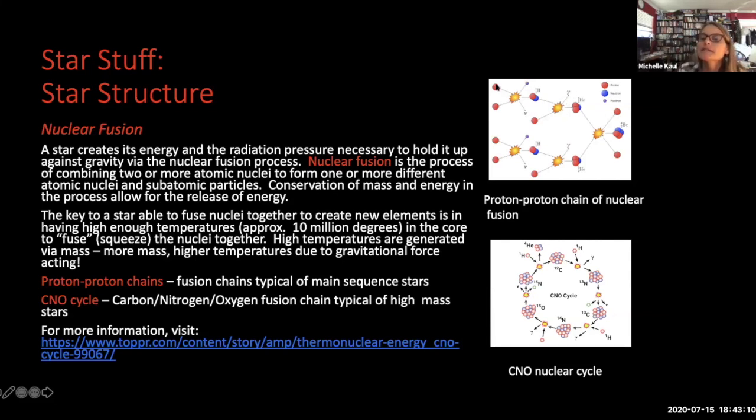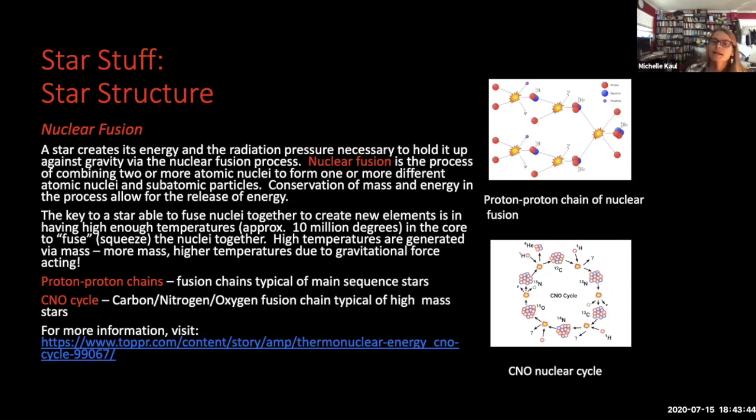Because the mass of this hydrogen atom and this hydrogen atom that fuse together to form this first stage, and then a helium atom, these masses are not going to be the same. So all this extra stuff right here adds up so that conservation of energy and mass are not violated in the process. Okay, so this hydrogen to helium is a typical process for main sequence stars like our sun.